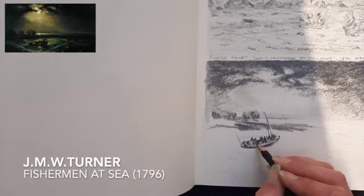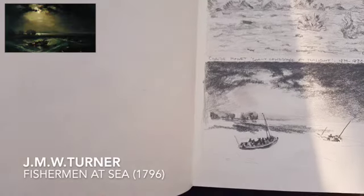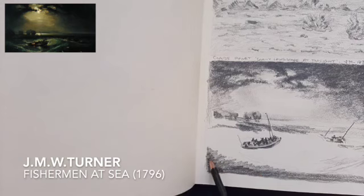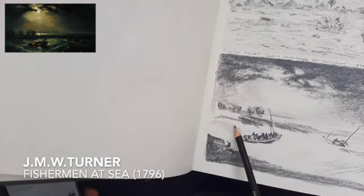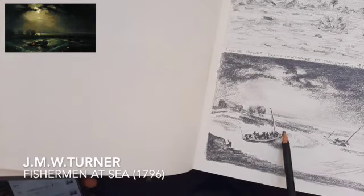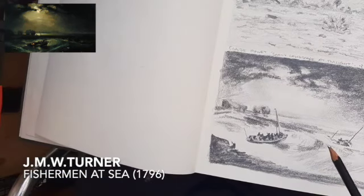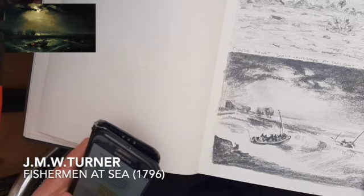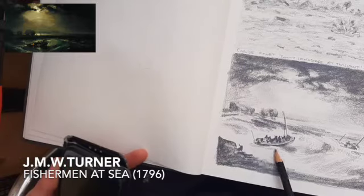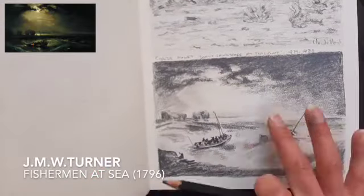It was a lovely painting to study and it really taught me a lot about how to create interesting shape design that could describe storms and waves and things that created a turbulence in the environment that I'd never done before. To be perfectly honest I don't think I've really practiced that very often since, but it is something you can always refer back to — a constant application of tones in certain areas.